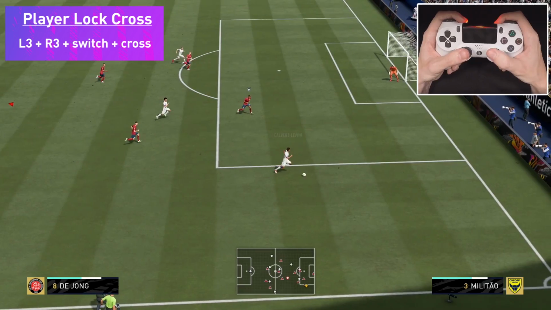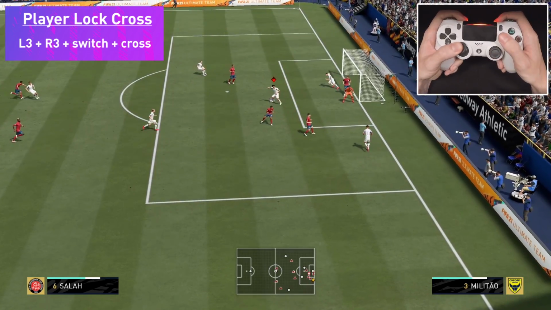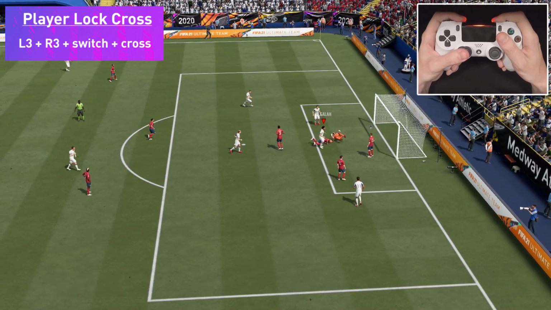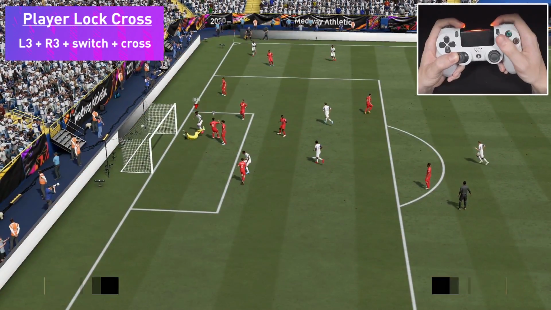Alright, the time for the most advanced technique, but the most powerful of them all. I also covered this briefly in my Creative Rounds tutorial, and this is the player lock cross, which gives you some completely new opportunities. Here you will take control of the player in the box, like you do maybe in Pro Clubs, and the AI will make the cross for you. Here you can find some open space in the box, which the AI in the game can't. You will do this manually.